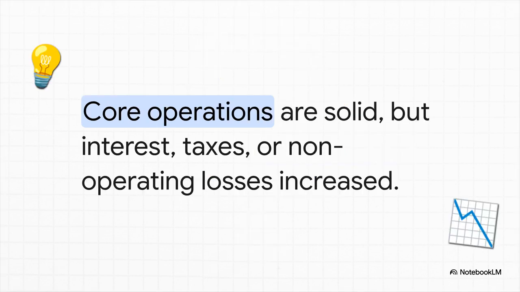Well, the answer lies in how the business is funded. A dropping net margin right alongside a stable operating margin points directly to increased debt burdens, maybe higher interest rates, tax issues, or a massive one-time non-operating loss. It tells management and investors that the core merchandise and sales operations are not failing. The team selling the product is doing their job just as efficiently as before. The problem lies further down the staircase in how the company is financed or taxed.